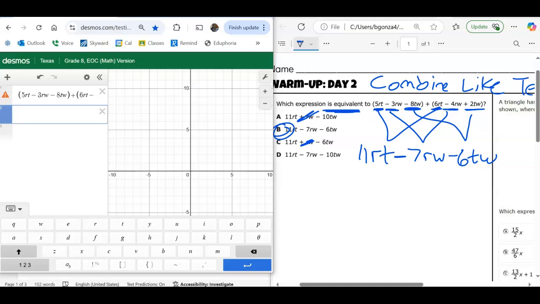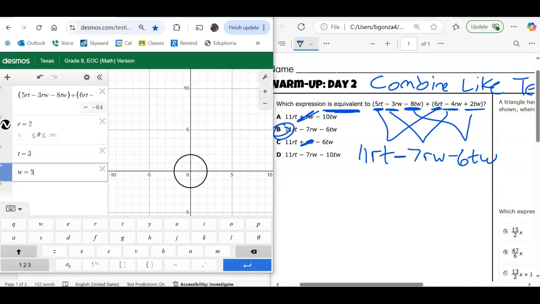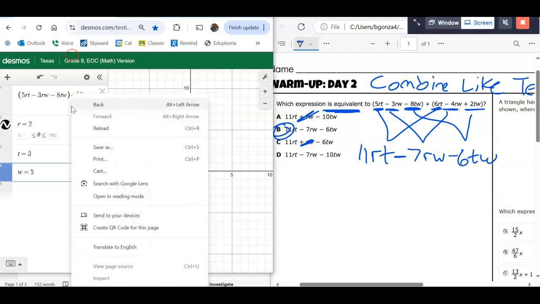Hey. When you put in an expression, you want to let each letter equal something, right? So R, we're going to set it equal to 2. I hope this rings a bell from when we've done this before. I'm going to set T equal to a different number, 3. I'm going to set W equal to another number. I'm going to go to 5. I'm going to skip 4 because that's not prime. Okay, so 2, 3, 5. Now, when I do that, do y'all see up here that I get negative 64 as my value?